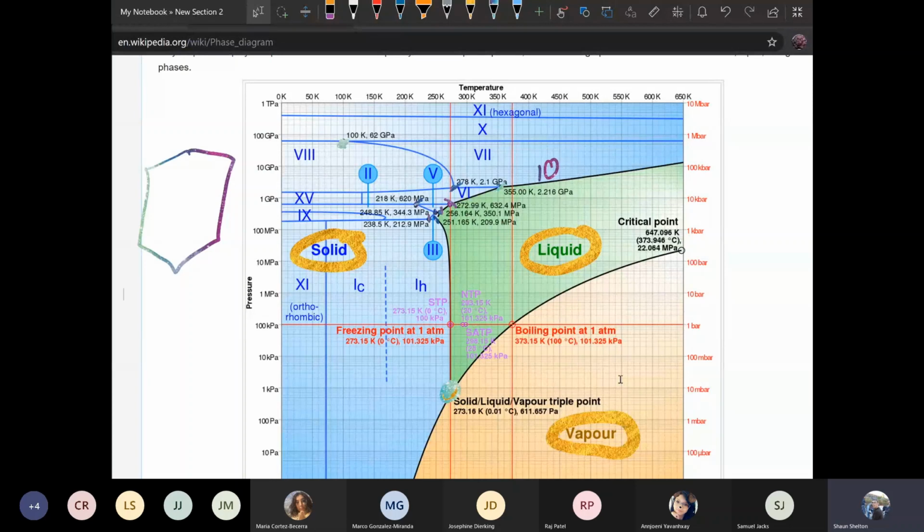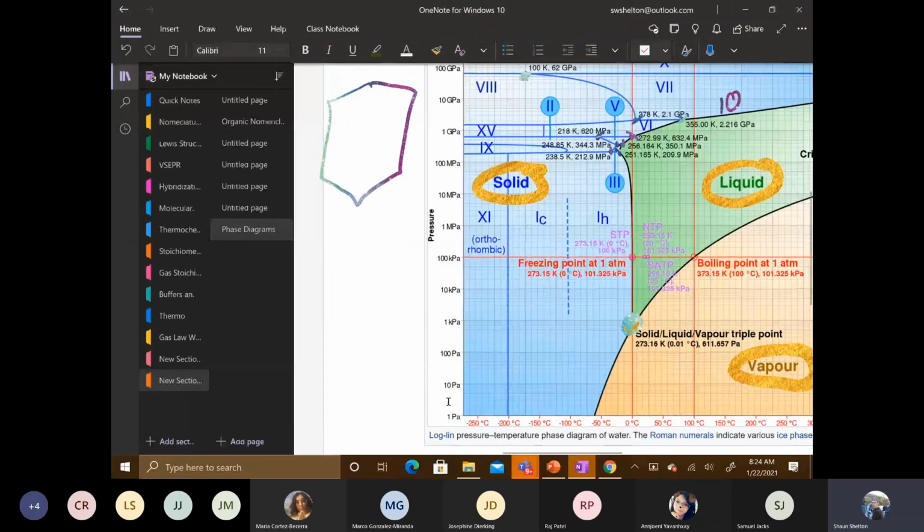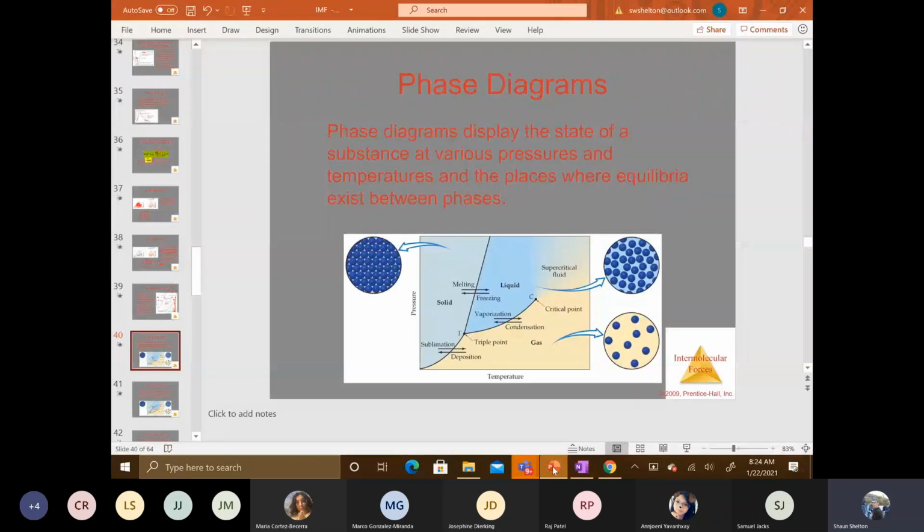Now also on this same phase diagram, you can see there's a critical point found here. All right, and so there's your critical point. Once you go past the critical point, you then are known as a supercritical fluid. So that's an example of another phase diagram. That's a very elaborate one involving water.